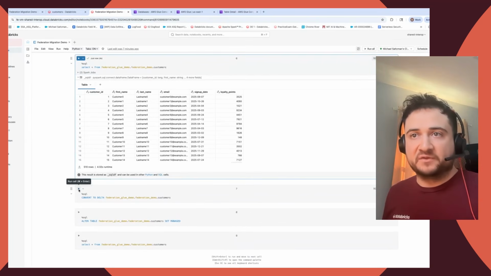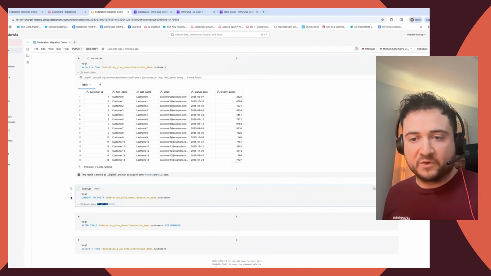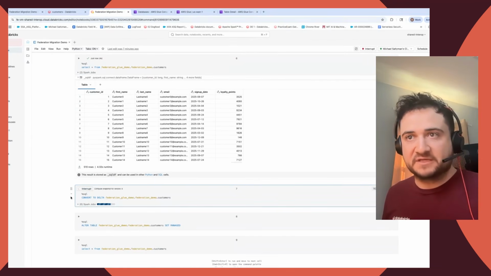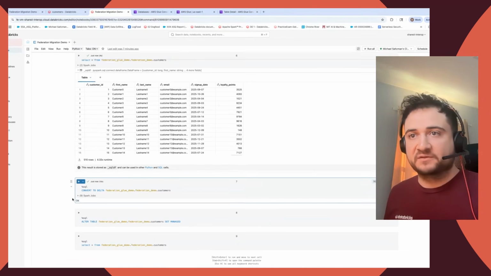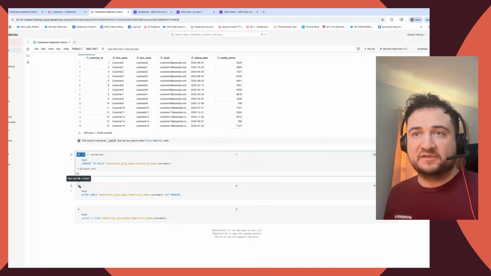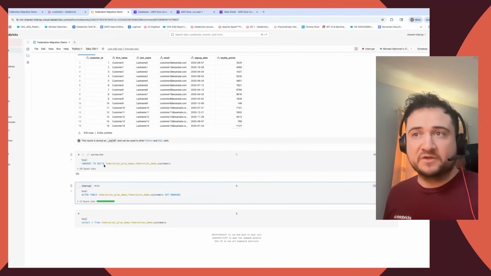Then I can run the convert to delta command to convert my foreign Parquet table from Parquet to Delta. So that's just going to take a couple seconds to run. And then I can alter the table one more time to alter the table from a foreign Delta table to now a managed Delta table.